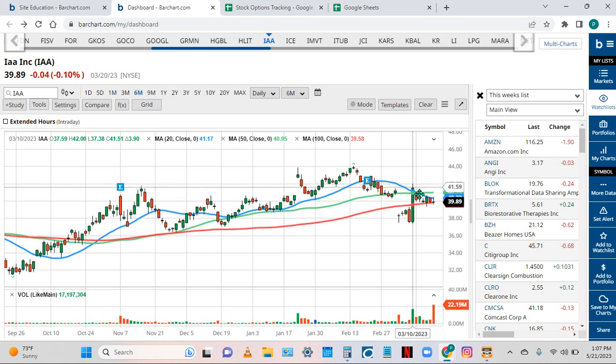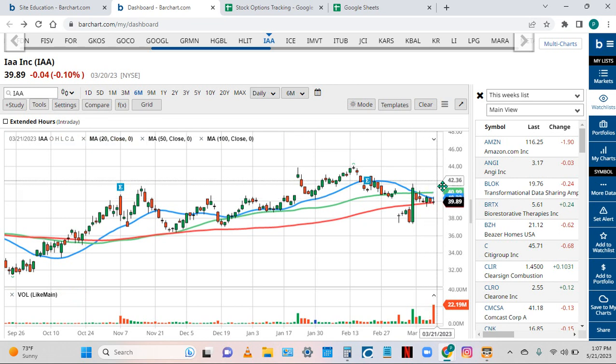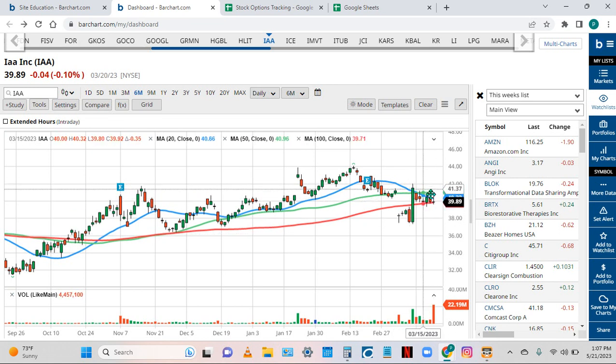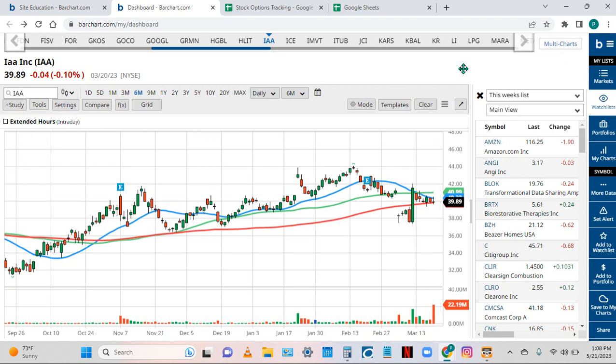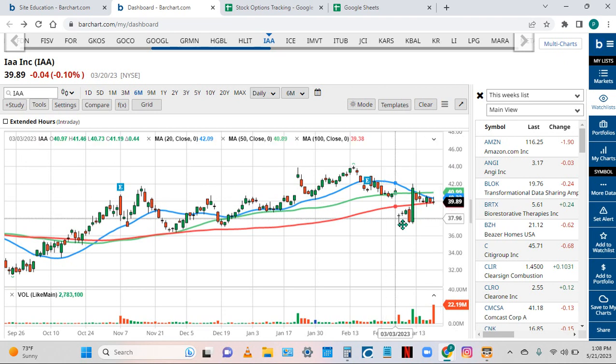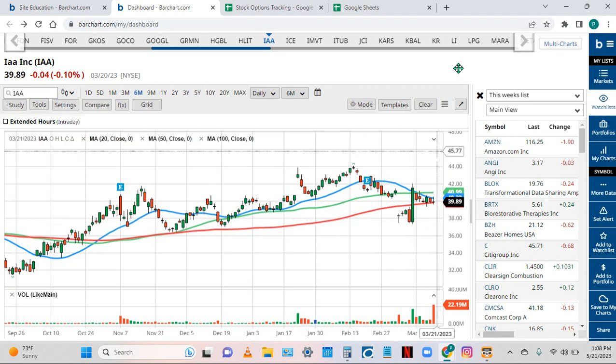when this ignites and then it consolidates like that, it's been consolidating for over a week. This could turn up like that. That's one that I would consider purchasing over the high of that green bar. Let's say over 42 would be a consideration because that's quite a bit of volume coming into this name. So that looks like that was sold for some reason. Now it's being bought up again. More of a buy setup than a continuation on that.